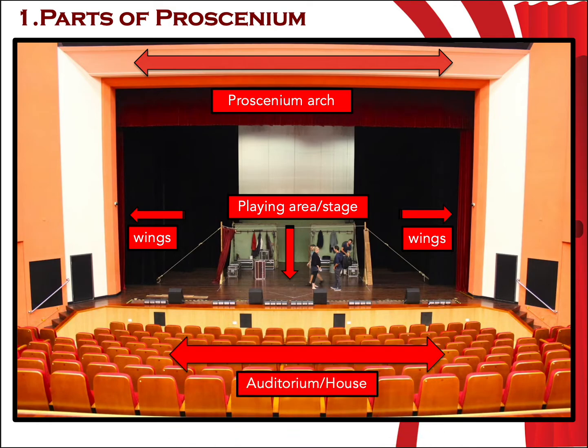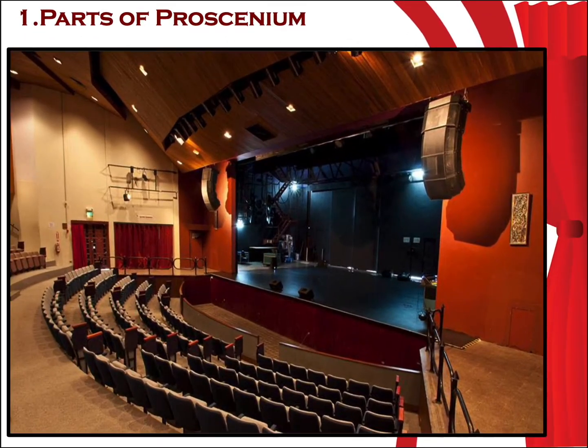And then, of course, the auditorium, which we also call the house, which is where the patrons, the audience, the visitors, the viewers are situated. So looking a bit more at the parts of a proscenium, the orchestra pit is one part of the theater that is pretty specific to proscenium spaces.